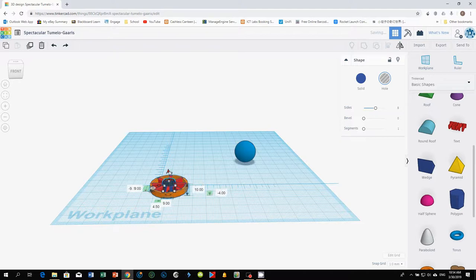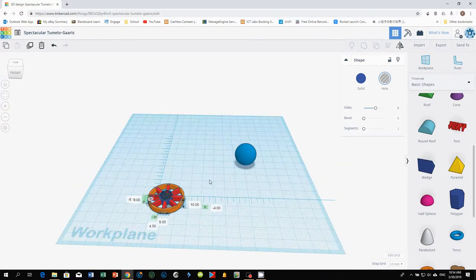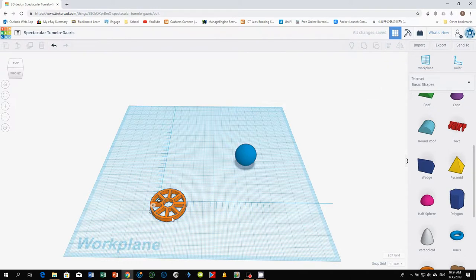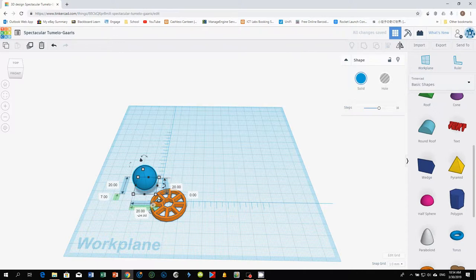Okay, I want to cut through. So if you look at here, it's a cut through. Now it's easy. What you need to do is just group them together. Okay, group together. Now you can see this is what I want you to do. This is something like a wheel, but this is what we call a windscreen for the TIE Fighter. Now increase the size of this sphere.